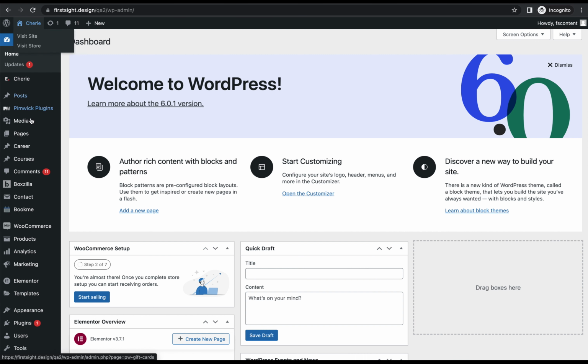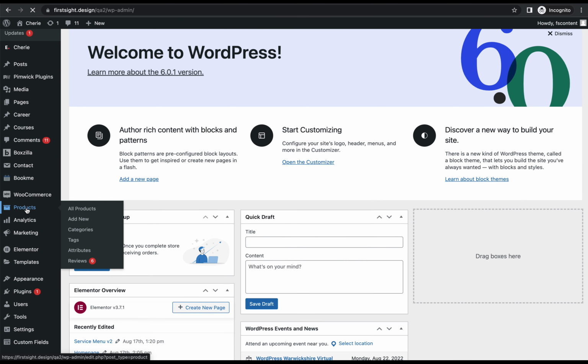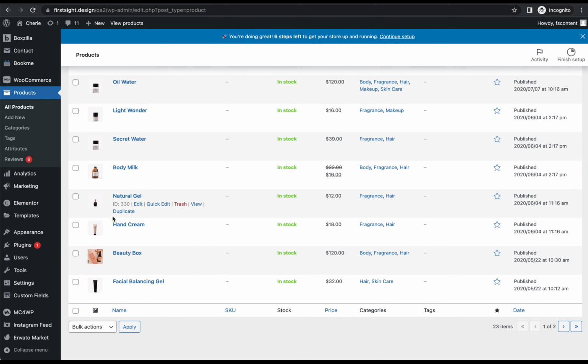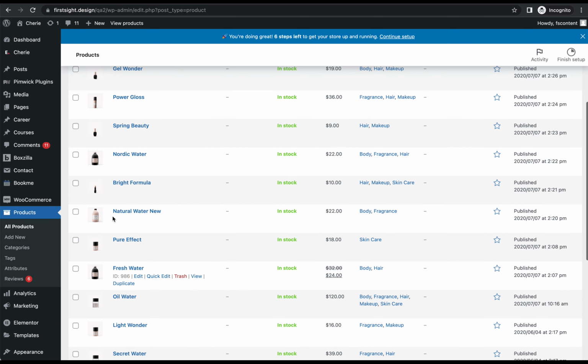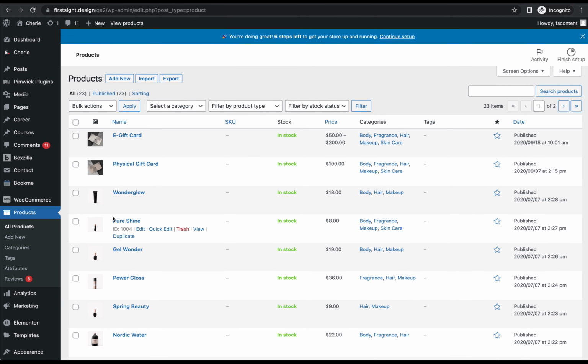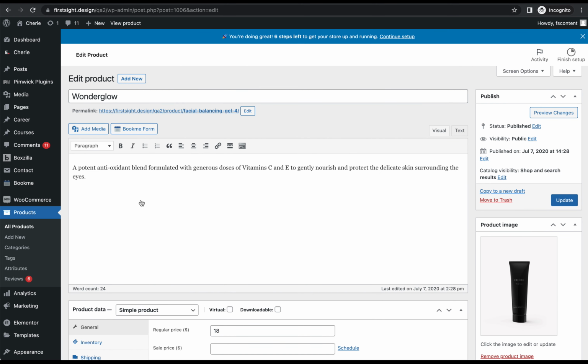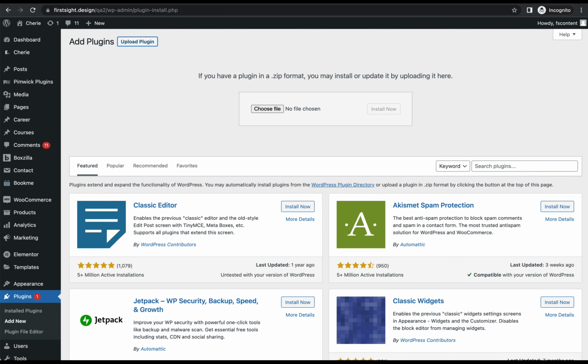You need to go to your admin panel, choose products. Here you'll see the list of all products that currently are added to your website. Before deleting them, I highly recommend you to see how you can set up a product. So hover on the name of the product, click on the edit icon, and you'll open the edit mode for the product. On top there is a title of the product which appears.